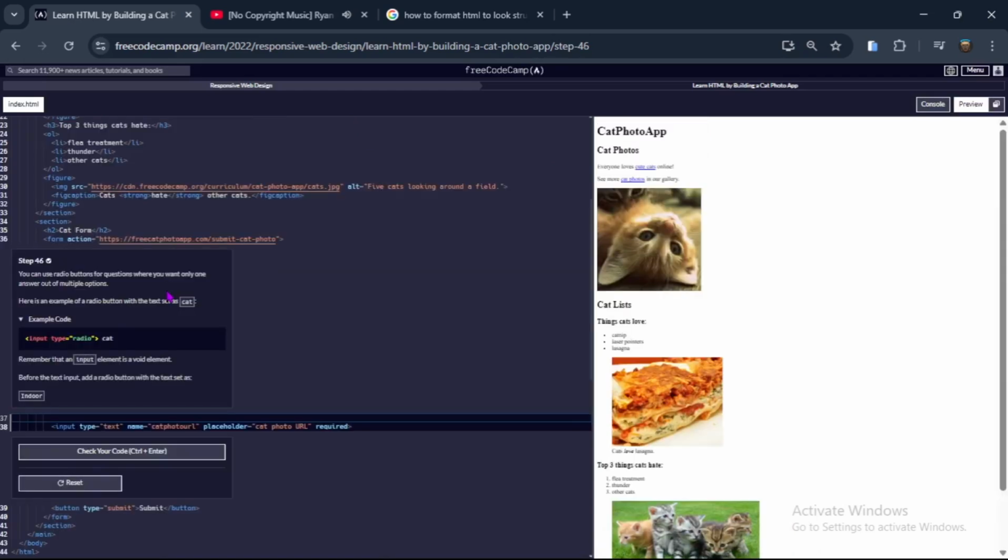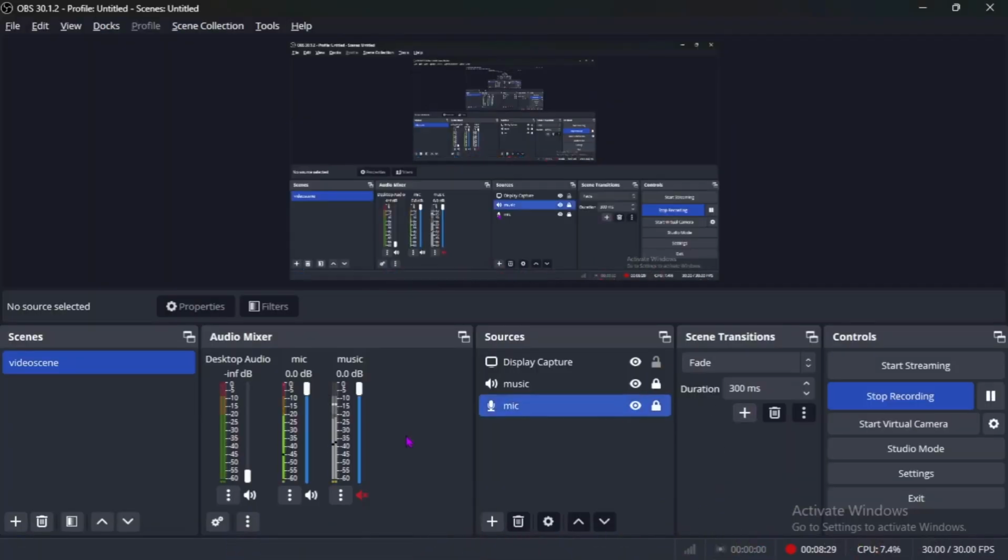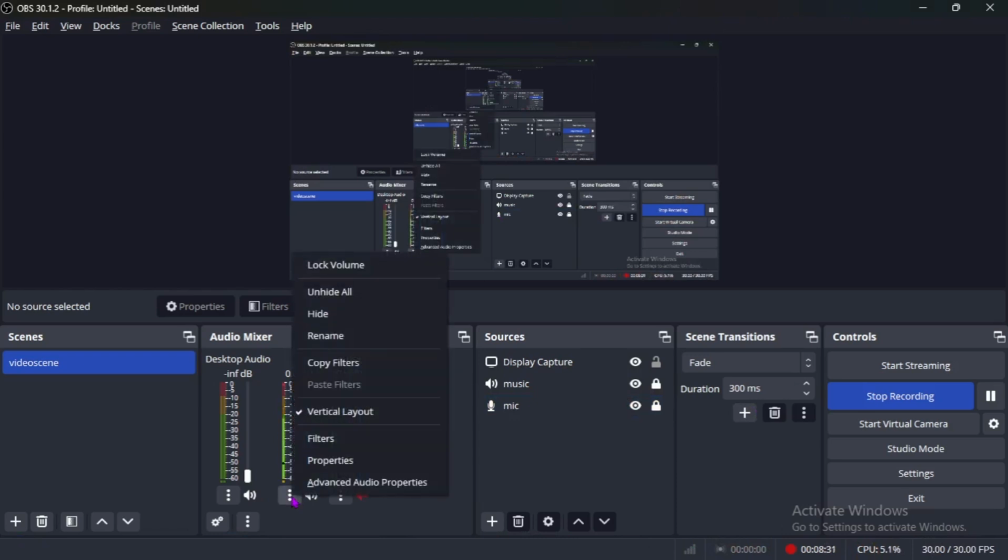So step 46. Alright, you can use radio buttons for questions where you want only one answer out of multiple options. Here is an example of a radio button with the text set as cat.